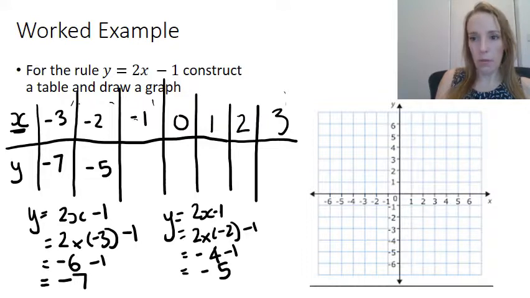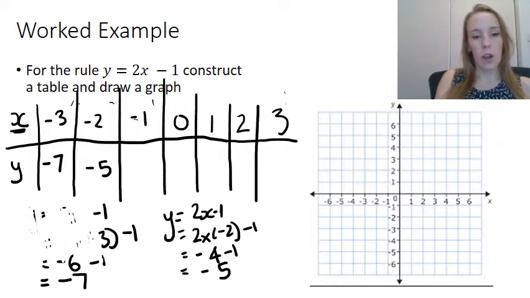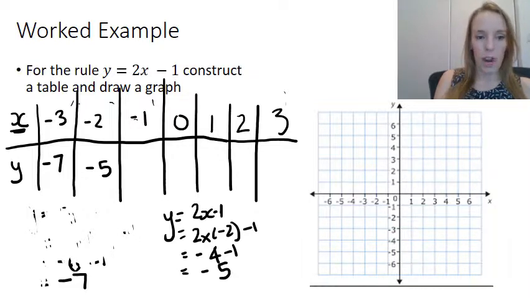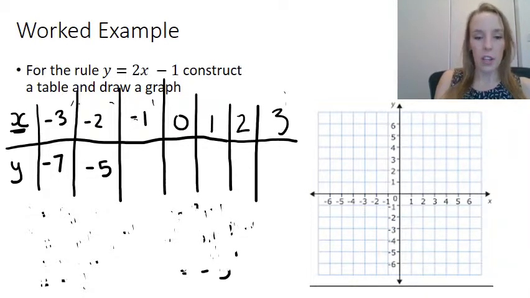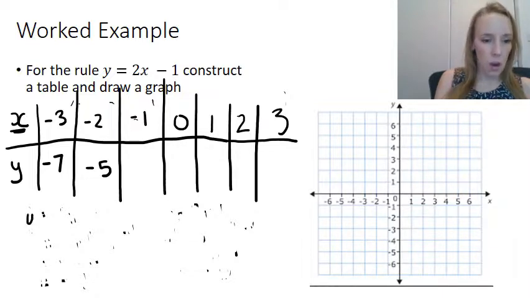I'll just grab the eraser and rub some of this out so we can start again. So obviously in your book, do not rub this out, just keep writing down the page. So writing all your values of x, substituting them in, going down the page. As I said, I just do not have enough space on this one little slide to do that, so I'm rubbing these out. Do not rub them out because obviously in a test situation or whatever, you get marks for your working, and in a normal situation, if you make a mistake, you need to be able to go back and see what's happened.